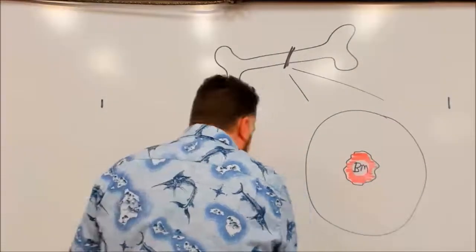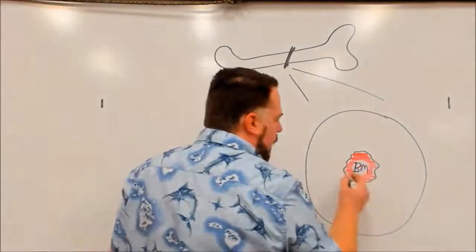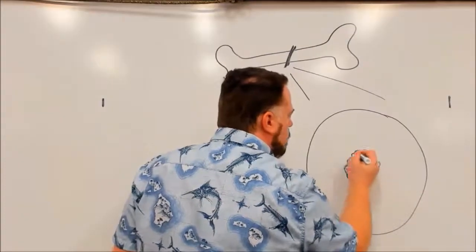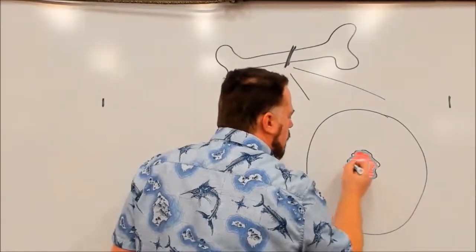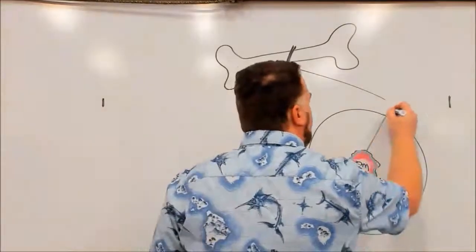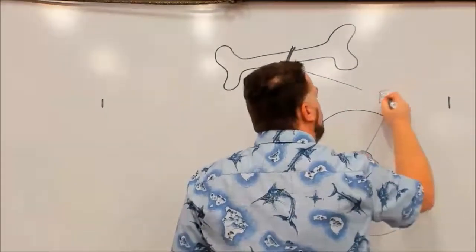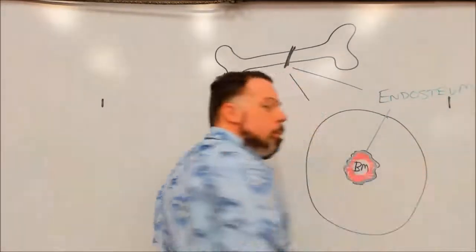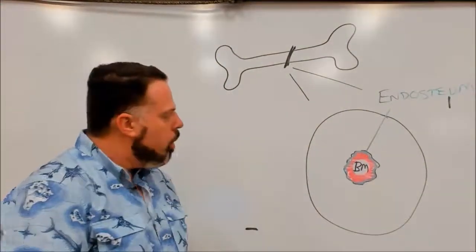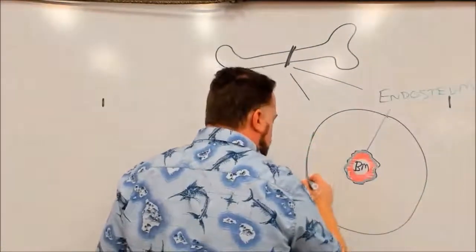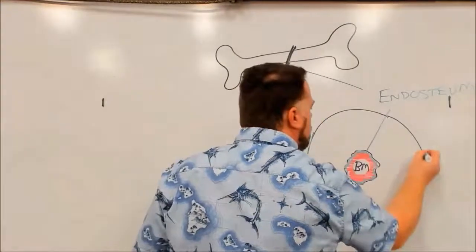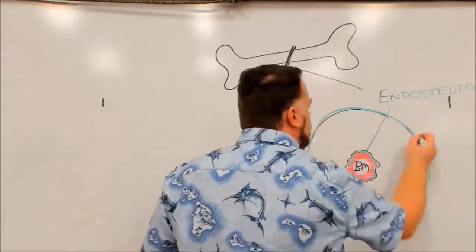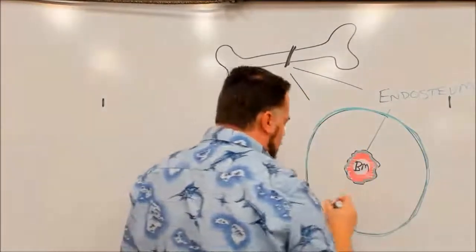We will also see that the lining of the bone cavity, this area here that I'm doing in green, is connective tissue, and this is going to be referred to as the endosteum. Okay? There's also going to be connective tissue all around the bone itself, kind of holding the whole bone together. This is referred to as the periosteum.